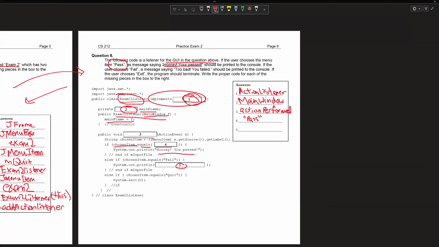Number five, it says in the question, when you choose fail, we want to print out this string. So this should be too bad you failed. The period.